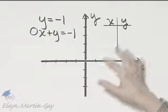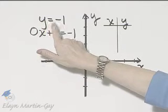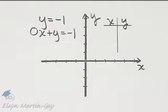If you will just remember, all ordered pairs must have a y value of negative 1 if it's to be a solution. That's the only way it will satisfy this equation.